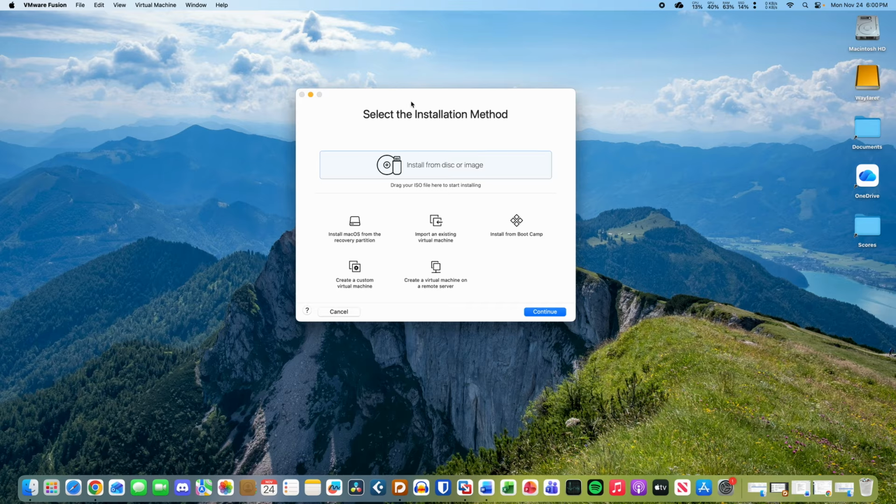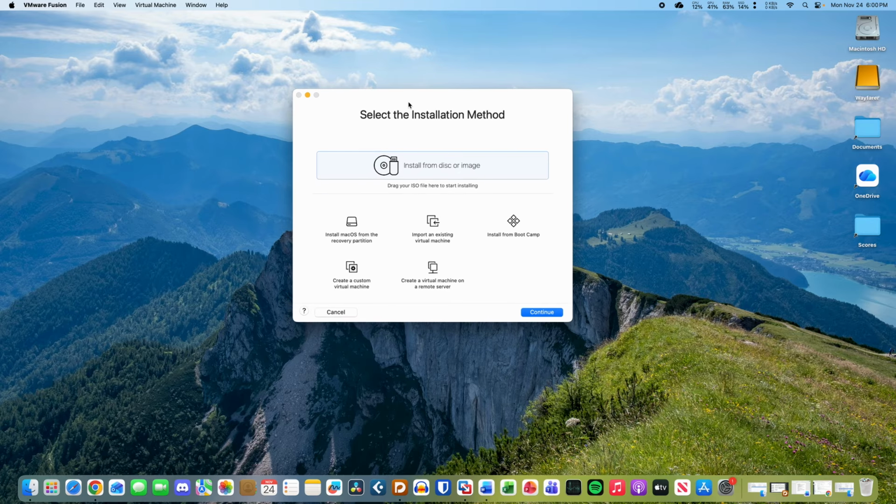And the reason why I wanted to try this is because a few years ago I tried this on a 2012 Mac Mini, and it worked perfectly fine. I was able to have Mac OS. There was no video acceleration, but it worked perfectly fine. And I know this is possible to do very easily on an Apple Silicon Mac, but I want to see if it is still possible to do this with an Intel Mac.